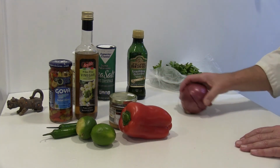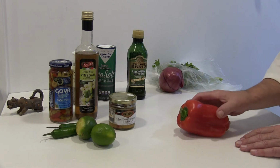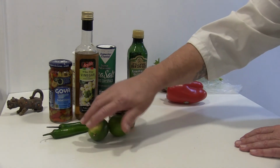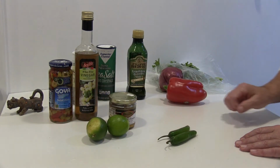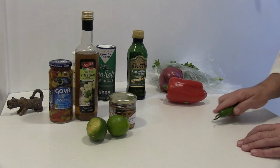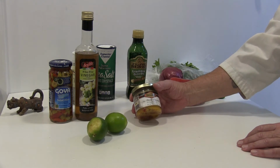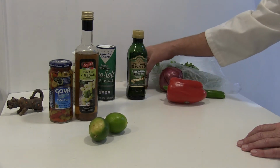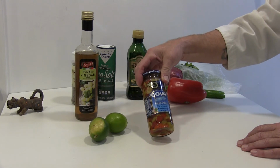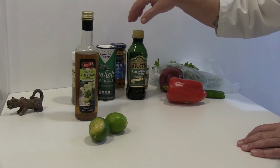Okay, this is Mediterranean themed, so I'm going to be using some cilantro, red onion, a red pepper. This will give it some crunch effect. I have 2 serrano peppers that'll add some crunch and some heat. If you're not into hot peppers, you don't have to use them. Sun-dried tomatoes, that's very Mediterranean. Also Mediterranean are Spanish olives with pimentos. Salt and pepper, of course.